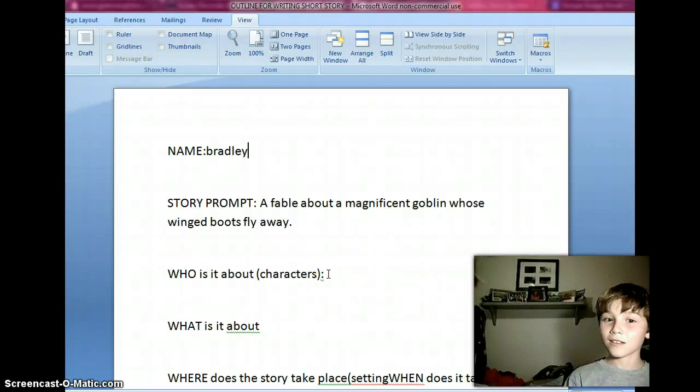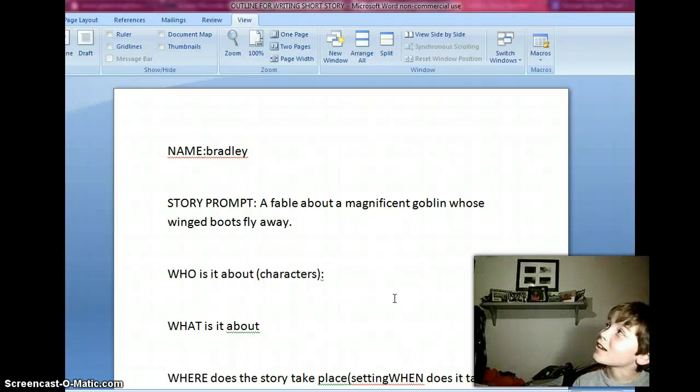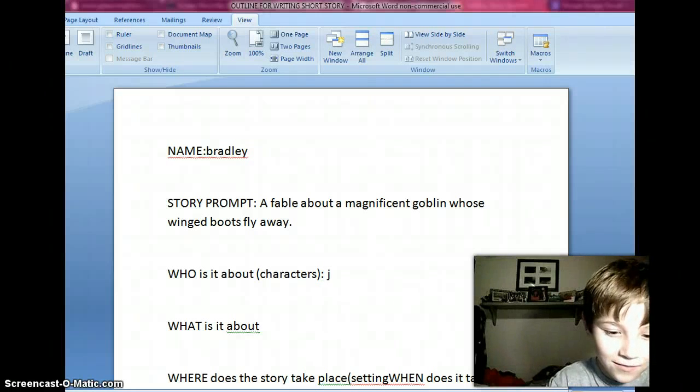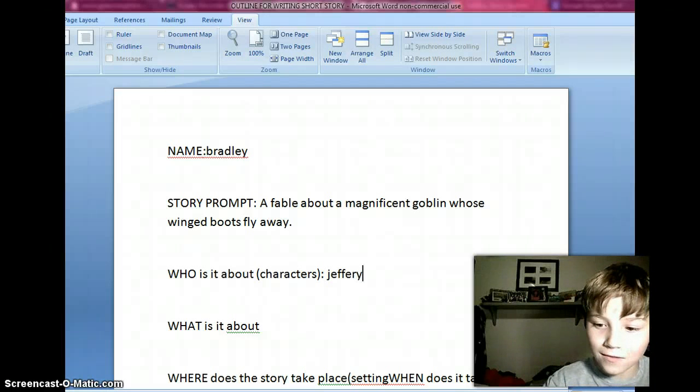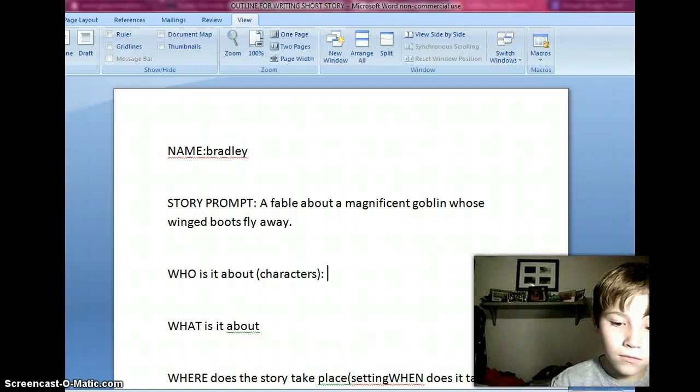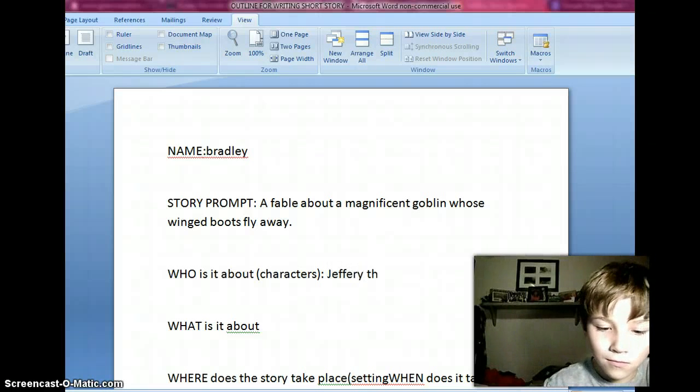So how would I... What would the characters be? Would I have to make them up? Well, you obviously have a goblin character, so you can give him a name. You can add in other characters too. But remember, it's a short story, so you probably only want to have maybe max 4 characters. But obviously you need your main character and possibly an extra character added.